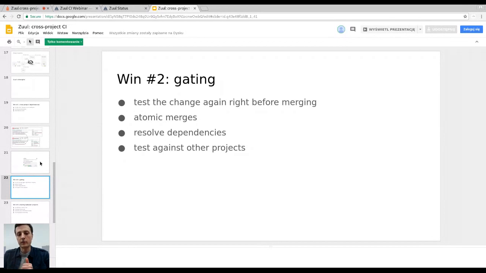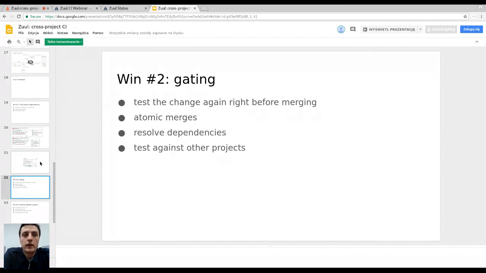So the test performed by the automated CI system is outdated. So after approving your change and after merging your change, there might be a situation when the CI system merges the change and it breaks the master branch.